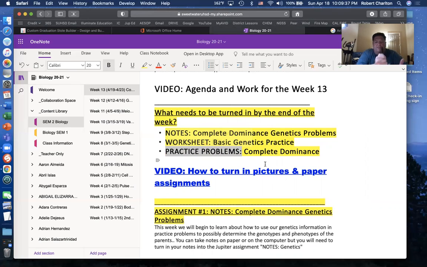And then I'm always here on Fridays to help out anybody if you need any help. So definitely with these kinds of things, come on Friday and say things like, hey, I didn't get number 1 on the worksheet, or I didn't get number 4 of the practice problems. Could you show me? Absolutely. That's what I'm here for. Okay. But I don't know if you don't know it, if you never talk to me and you never ask.